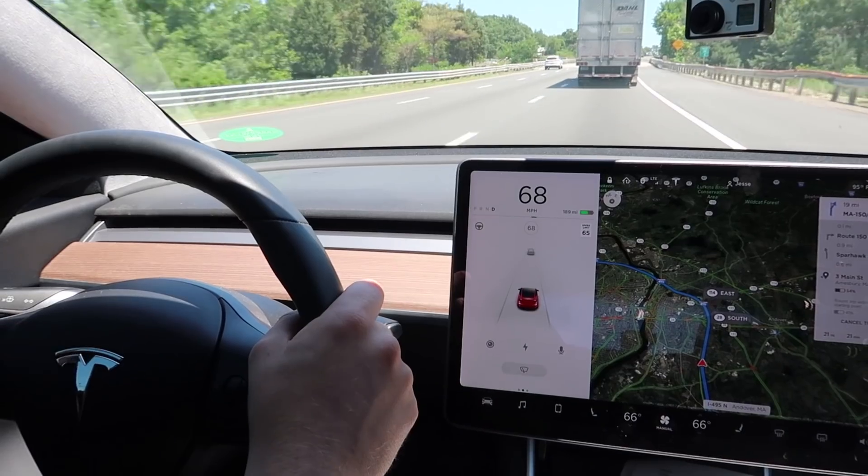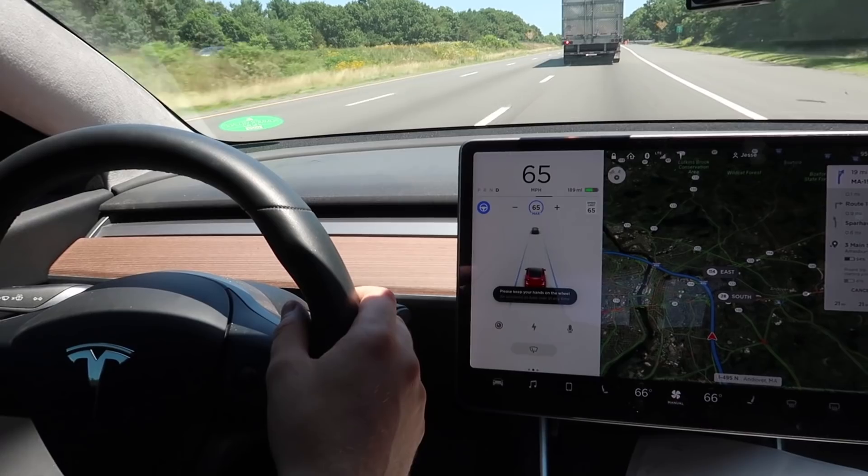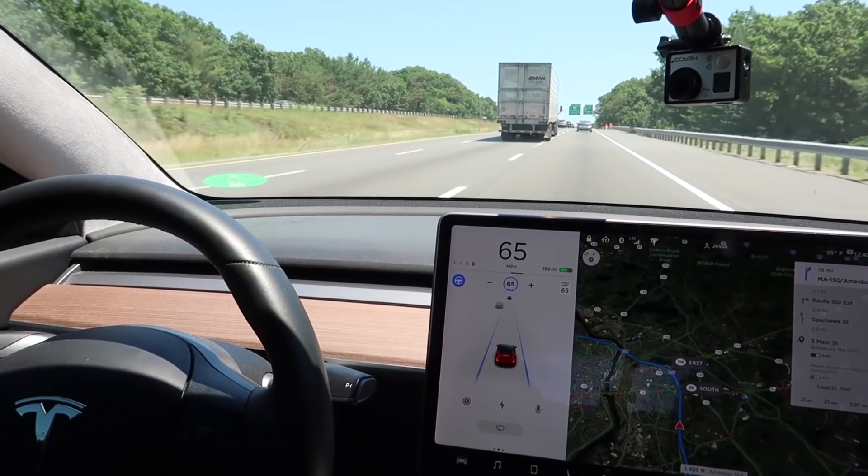If you're traveling somewhere and you don't have enough range to get there, there are a bunch of different things you can do. One of them is to limit your speed. The equation for drag is very dependent on speed — basically it's the square of your velocity that determines drag more than anything else. Obviously surface area matters too, but you can't hack parts off your car. The one thing you can do is limit your speed. Another thing you can do is draft behind trucks — Mythbusters actually put this to the test and found it's about 20% more efficient at quite a distance from the truck. So if you want to save range you can get behind a truck and put it in autopilot, adjust to get as close as you can, and that's one way to increase efficiency without changing your speed.